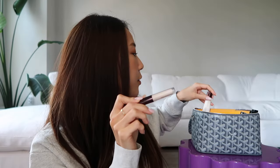And this is the mini Vanish concealer from Hourglass. I featured this in my Sephora haul. I got it in the shade Cotton, and I used the smallest amount today for that eye bag line that I get. And that leads to the same concealer in the full size. These are my absolute favorite concealer of the year. Now I have this in four shades, so that just shows you how much I really like this. I have the shade Cedar and Fawn. Fawn is a light medium with a yellow base, and Cedar has a peachy undertone. So it's really good for under eyes or any spots that may look a little gray.